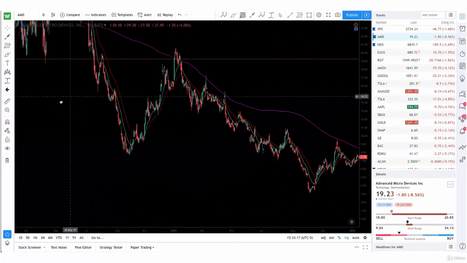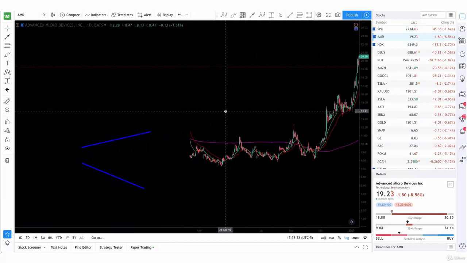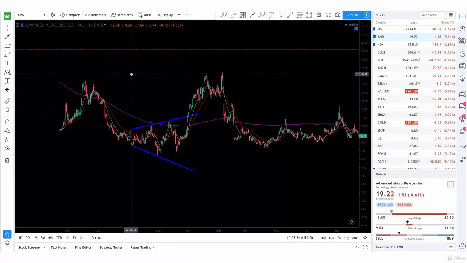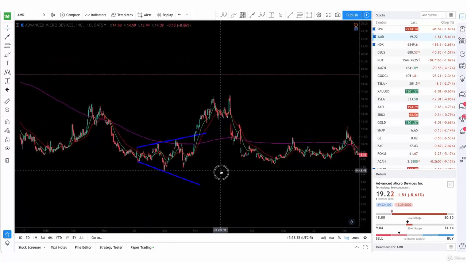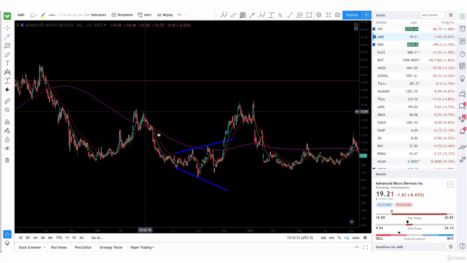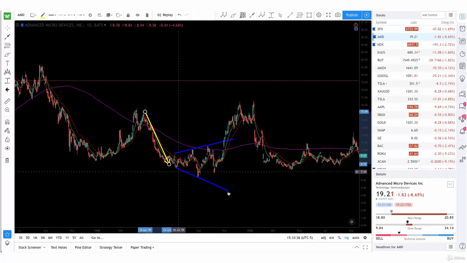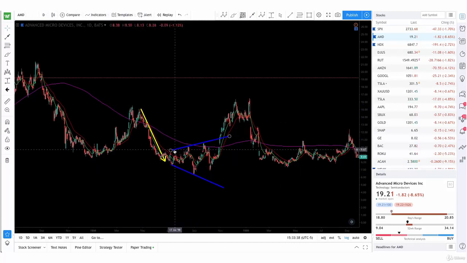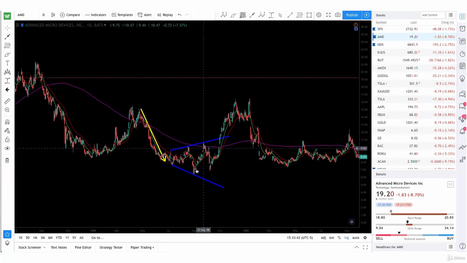And once again, you want to make sure you go with the trend. So if it's a top, you want to go into short positions. And if it's the bottom, you want to go into long positions. Okay, so the same happened here. We're coming into a downtrend. So when this broadening bottom manifests, you want to look for long setups.